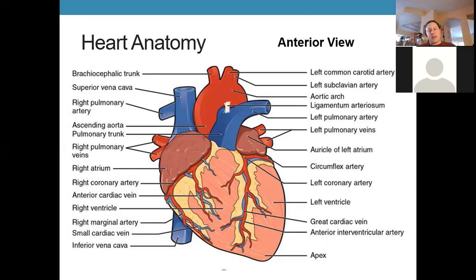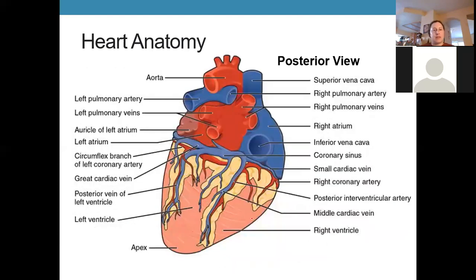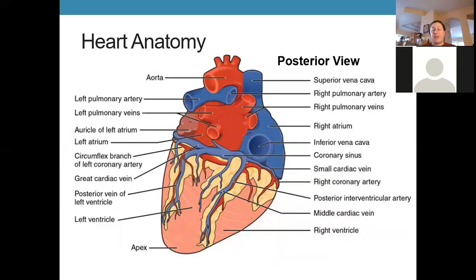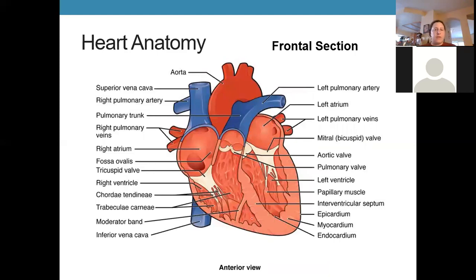Okay, so these will be good to refer back to as we go through the physiology, and we look at the blood flow and stuff to help you understand the anatomy. You won't have to know all of these things, just the ones that we talk about. This is the posterior view. That was the anterior view. This is the one we typically look at, but these are both perfectly valid views of the outside of the heart. This is the view of the inside of the heart, showing you the inside of the chambers as well as other features. Again, good to refer back to, but we'll be going over the important parts that you need to know.